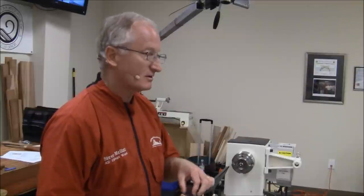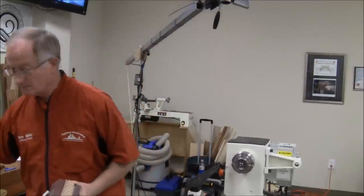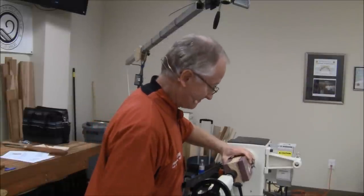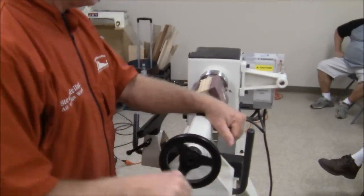If these sides aren't exactly square, doesn't matter, because you've already squared the center, it'll just turn it off. It's the center of the middle piece that's the important thing. Steve, when you used the paper, you didn't put any glue on the paper, did you? You just applied the glue to the wood surfaces? Yes.